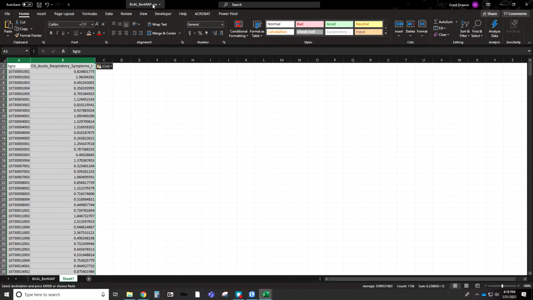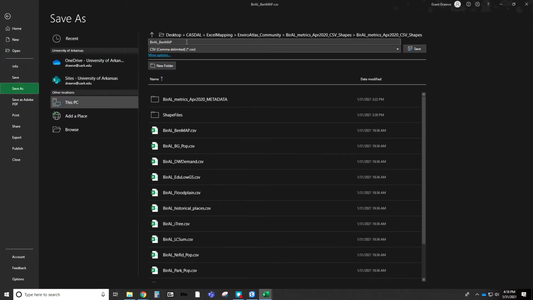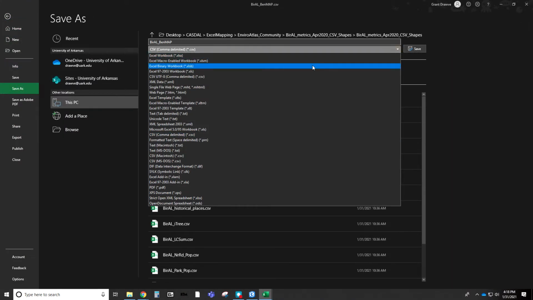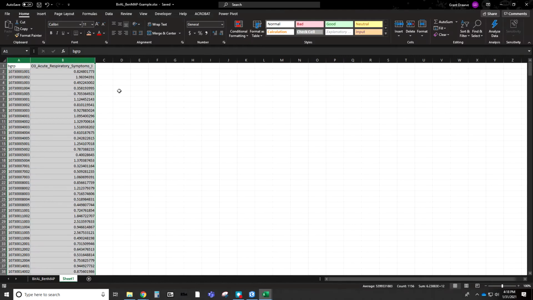If you notice though, and I haven't done it yet, I need to save this as a workbook versus a CSV, so it'll allow me to insert the 3D mapping capability. So really just go back to save as. I'm going to change this to a workbook. Keep it the same name. I don't really want to change much, but at the end, just the purpose of this, I'm going to use it as the example. So now we have our workbook here. We have our block group, so we're good to go.